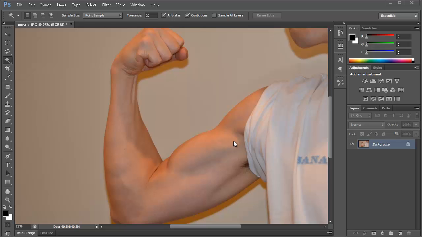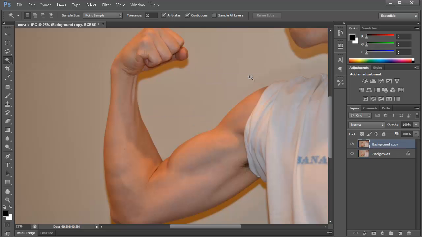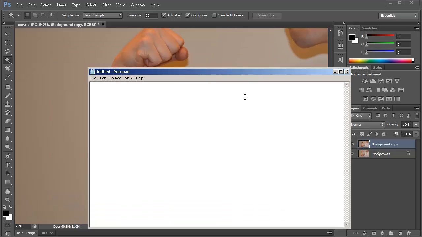In this Photoshop CS6 tutorial, we're going to give ourselves some superhero powers. So when I think about superheroes, we look at the muscle and we want to make it a bit bigger. So I'm going to right click, duplicate this layer so we don't accidentally mess up the original. Click on OK. And I should mention, if you want this picture, you can download it from painting.com/share/muscle.jpg. You can just grab it from here.